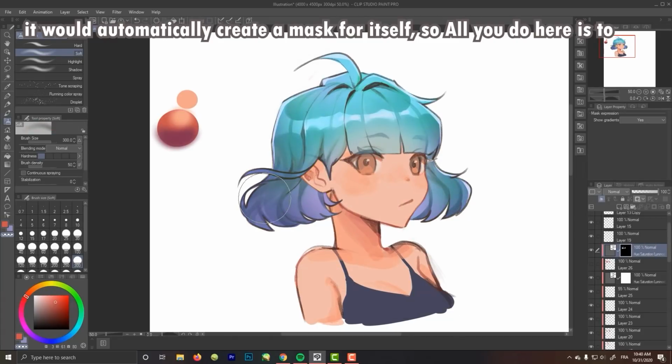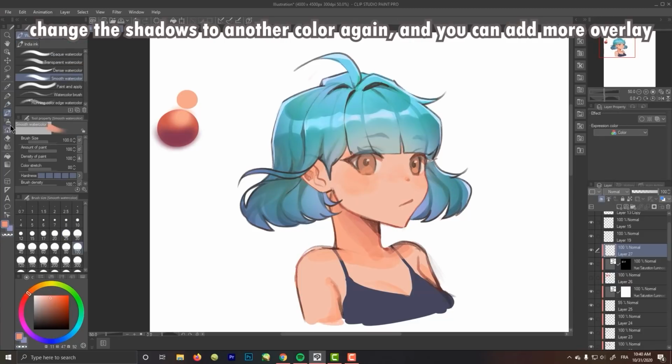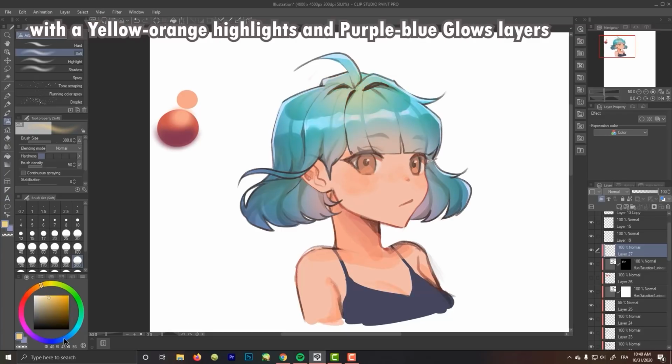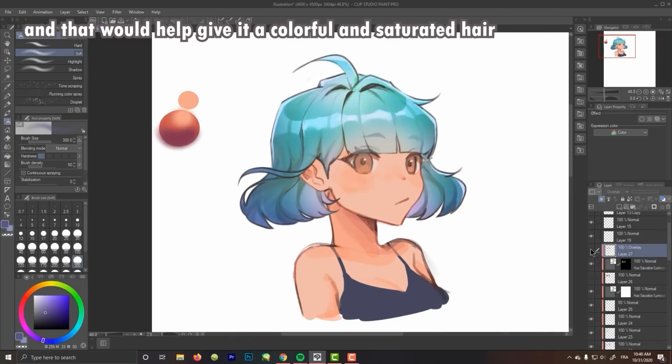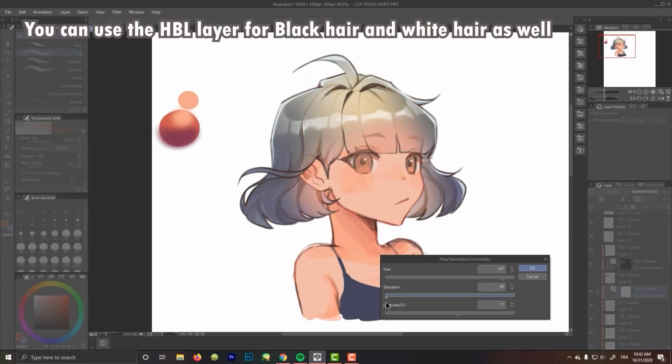So all you do here is change the shadows to another color again, and you can add more overlay layers with yellow, orange highlights and purple, blue glows, and that would help give it colorful and saturated hair. You can use the HBL layer for black hair and white hair as well.